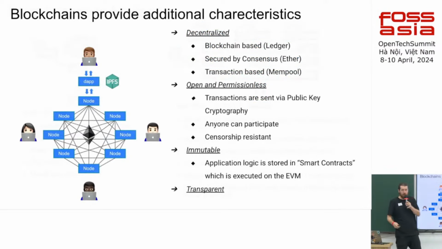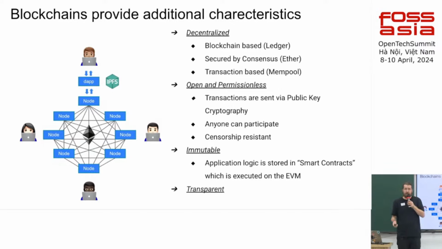So the concepts for a blockchain application are completely different, right? The idea is that you want to actually build infrastructure that is shared, so it's shared data, shared resources, and it's different concepts. It's really a different way of thinking. First of all, everything aims to be decentralized in the sense that we can take these nodes and run them anywhere in the world. And they are blockchain based, which means that they use a ledger, which I'll get into. They are secured by consensus and by some kind of cryptocurrency. So in the case of today, we're talking about Ether.